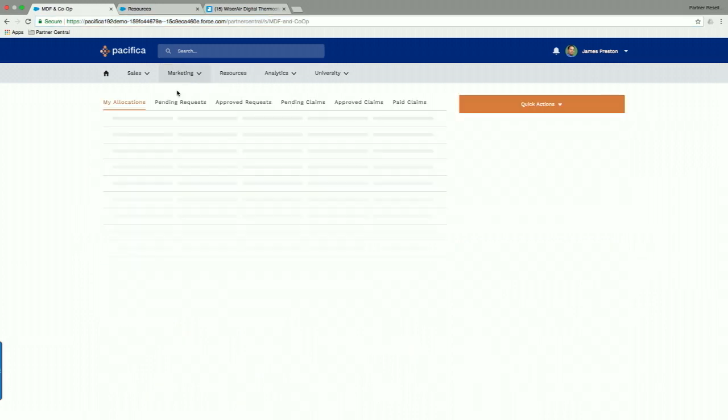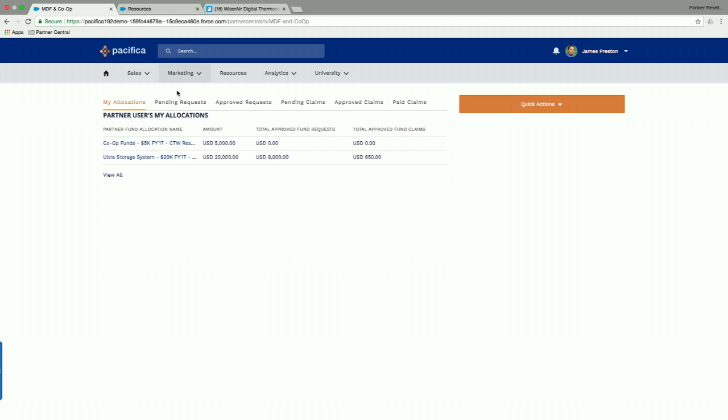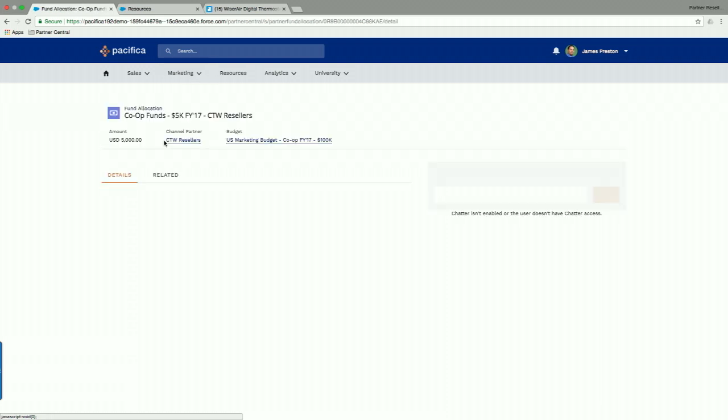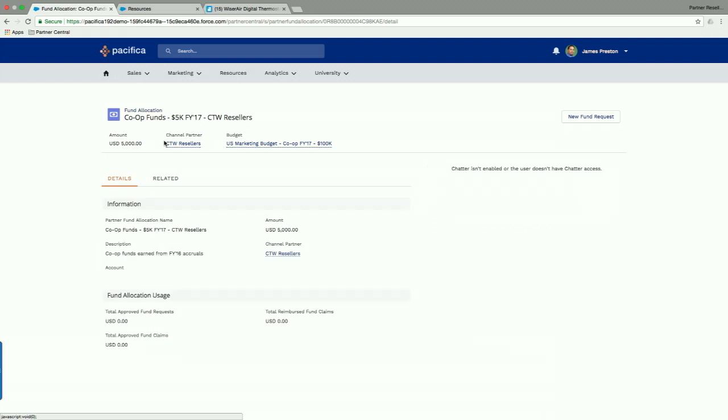Erica has just allocated to us $20,000, so we want to really take advantage of this money, right? So you can see here in the inbox how James Preston has used his past funds. He's used some of those funds, he's filed some requests, and he's also filed some claims. And you can see all of that really easily from in here. But what we want to do is drill into just the money that was allocated to us recently. Now, he's going to Atlanta, the land of Coca-Cola, and there's a trade show going on.